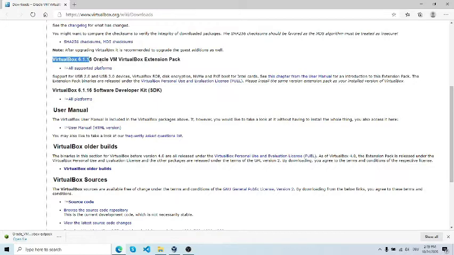So it's this one here. I'll link this too, or I'll just upload it to Google Drive and then keep all the links there. So then you get something here, a green square, the VirtualBox extension pack, and it's ending with a VirtualBox file. So you want to click it.